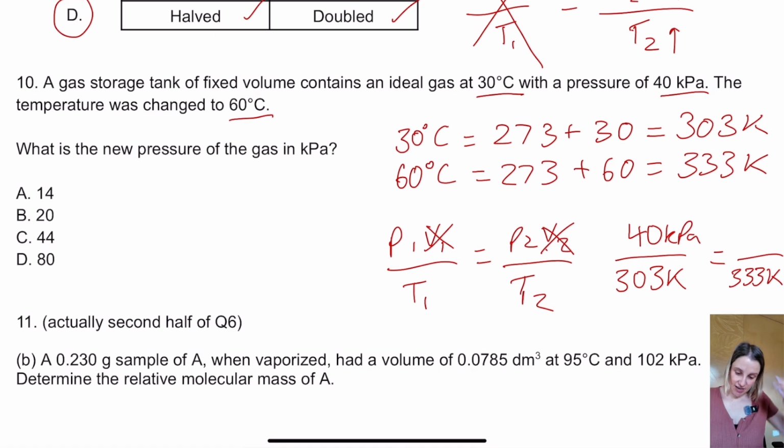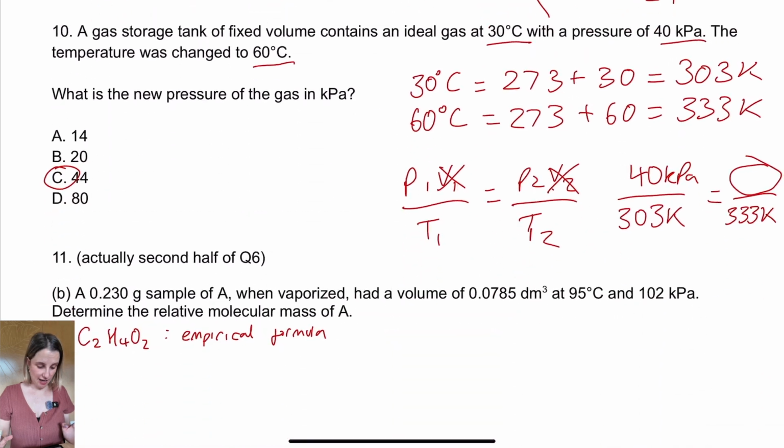So what we're going to do is look at this and ask, what kind of number needs to go above here to make these equal each other? It needs to be something slightly bigger than 40, but probably not that much bigger. If we look at these options here, there's really only one that makes sense, which is C, 44. If you do the math, you can see it makes sense, but obviously you don't have your calculator in this scenario. But yeah, the answer is 44 kilopascals. They're really trying to trick you with that degrees C versus the Kelvin. Happens all the time.